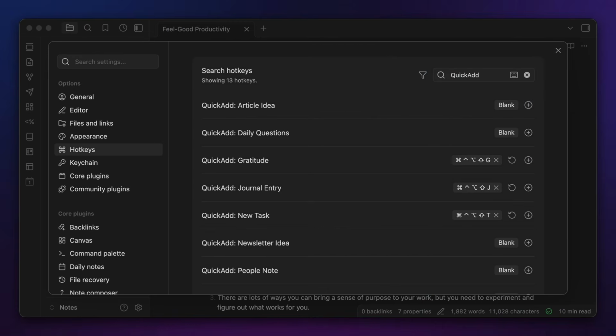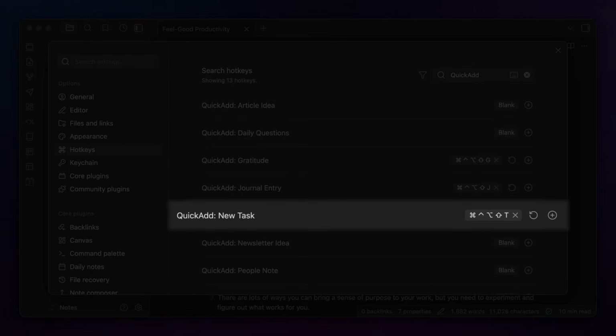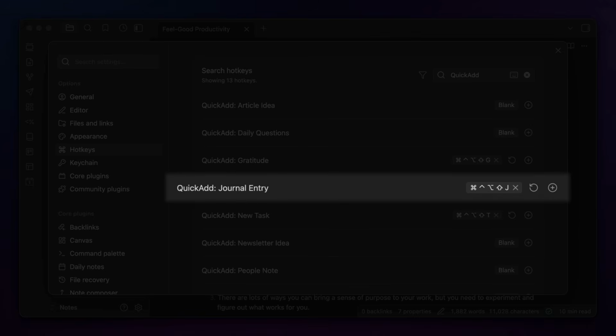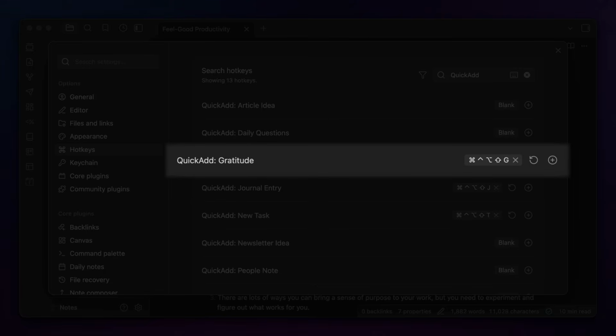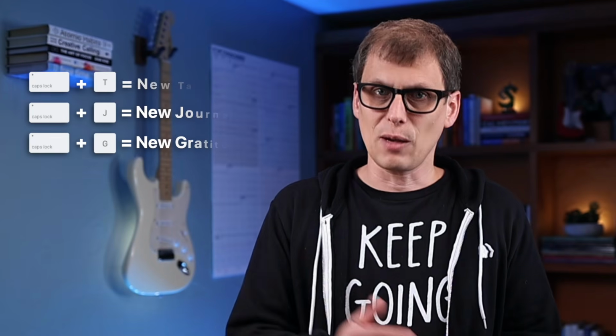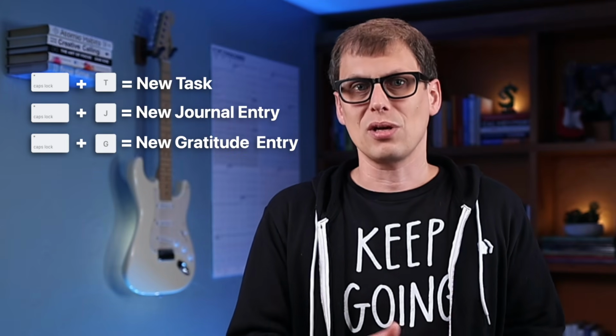But using an app like SuperKey or the free light version, which is called Hyperkey, I can reprogram my caps lock key to make hotkeys that use these modifiers much easier to trigger. So for example, I have a bunch of quick add commands that are mapped this way, like the new task macro, which has the hotkey Shift, Control, Option, Command T to capture a new task to my master task list file, Shift, Control, Option, Command J to capture a new journal entry to today's daily note, and Shift, Control, Option, Command G to capture a gratitude entry. But thanks to SuperKey, I can just hit the caps lock key along with T, J, or E respectively.